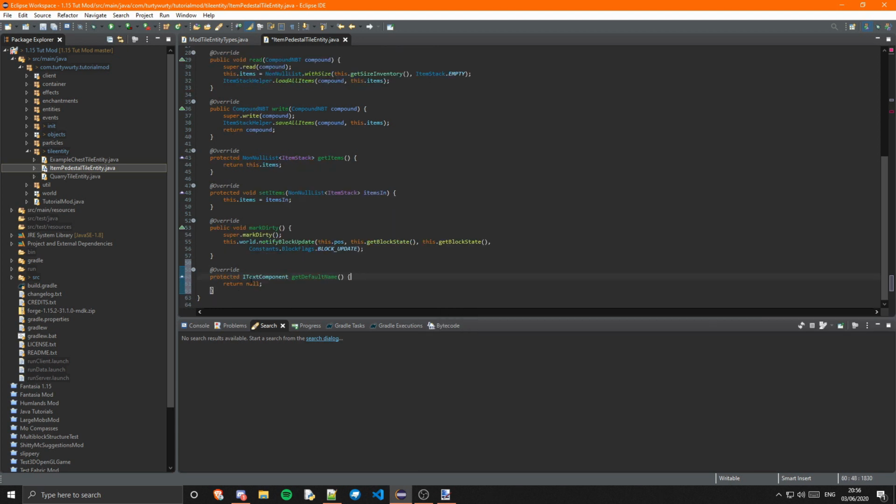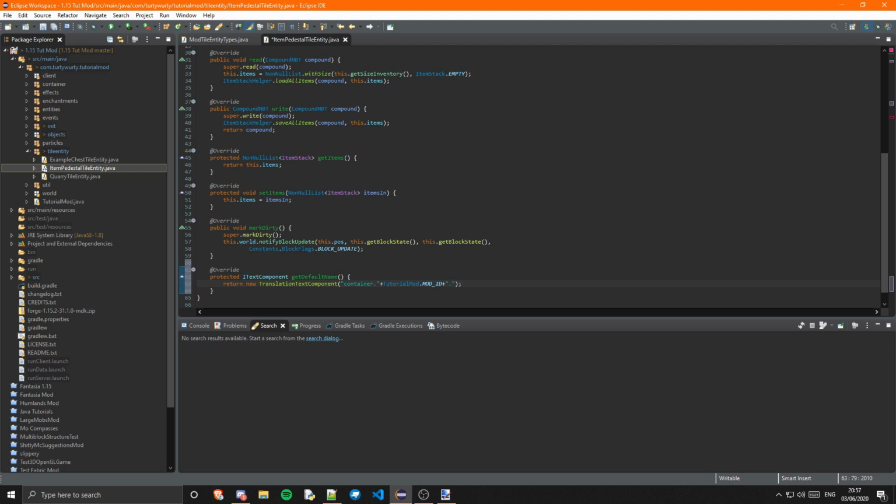Then we want to override this method, getDefaultName, and in here we want to return a new TranslationTextComponent, container dot, and then plus our mod ID, so TutorialMod.MOD_ID, plus and then item underscore pedestal.